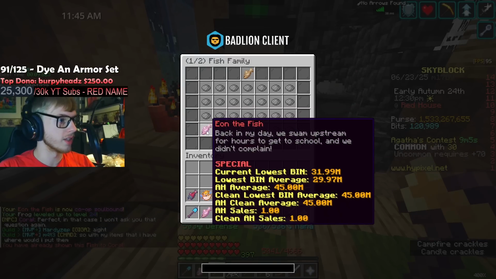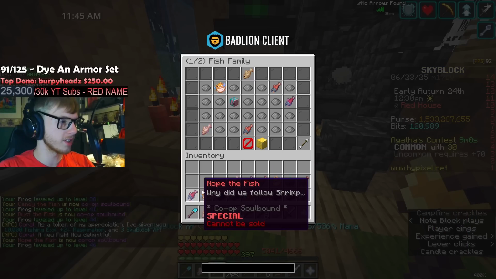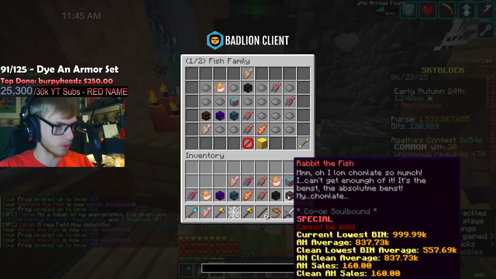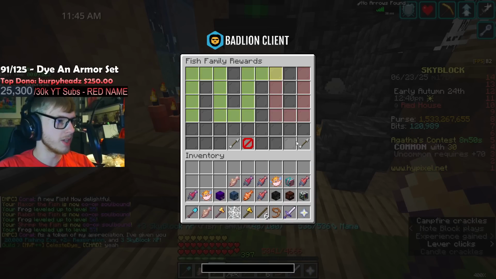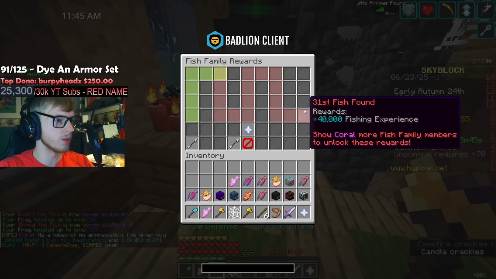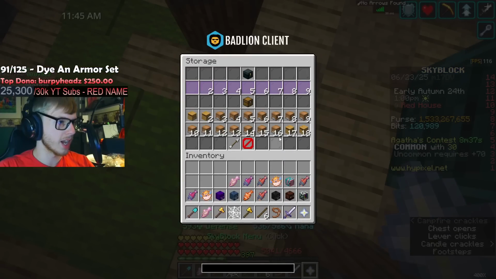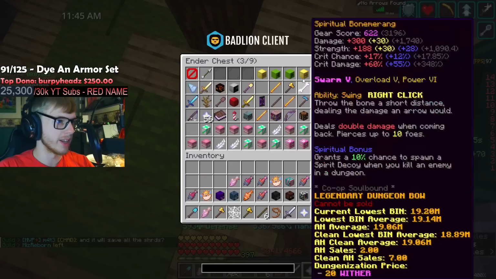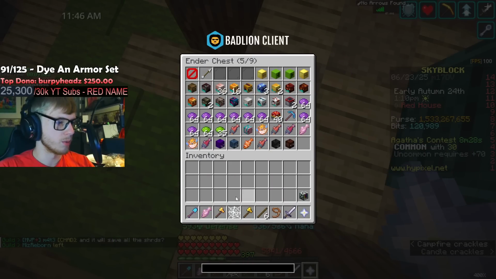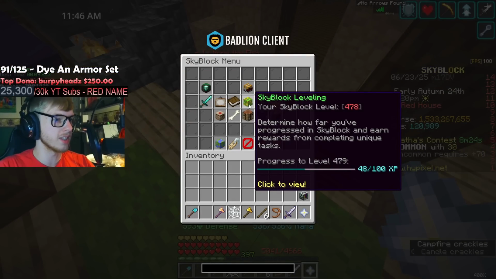Donate Eon. Oh wait, that's the one we already donated. Then we got Gabagool, Fossil, Experiment, Candy, Dust, Nope, Gift, Storm, Goldor, Century, Diamond, Maxor, Rabbit, and Shrimp the fish, which means we've got all the Skyblock XP possible. Everything else just gives fishing XP, so you can still do it if you want that, but there's not really too much incentive to go for it. So I really just want to get the Skyblock XP out of it and then not really worry about it too much past that point. So I'm just going to throw all these fishies back in here and we'll worry about them later. But that means we got up to 48% to level 479 now.